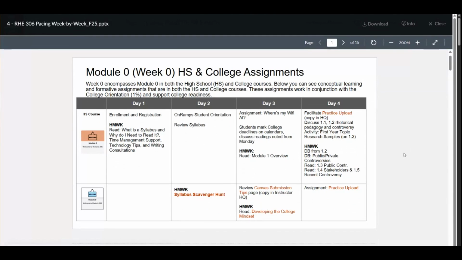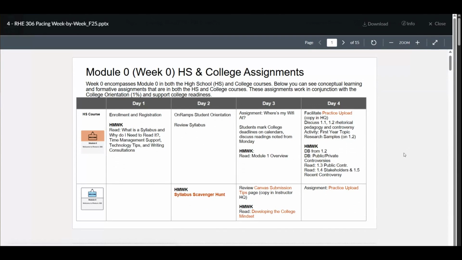25-26 school year. Pacing guides are just that, a guide. This is not a requirement for what you must cover in your classroom on each individual week. However, the purpose of the layout of the week-by-week pacing guide is to keep you on pace with the college assessment due dates. For those who were with us last year, you will notice some minor adjustments.